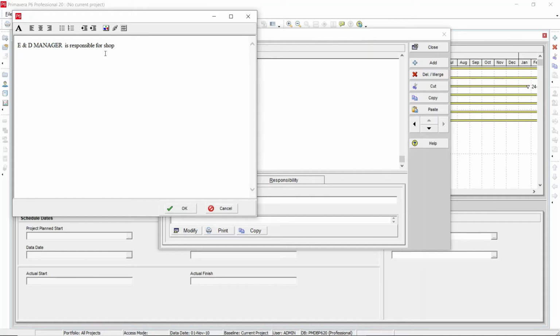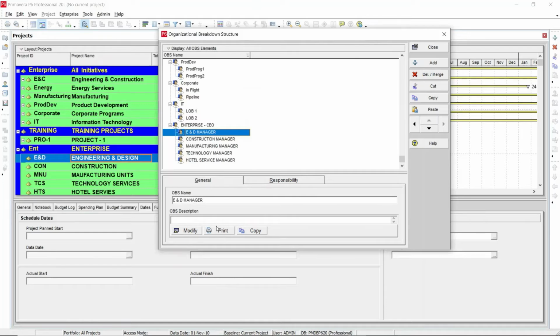Shop drawings approval. He is responsible for the submission of the shop drawings and getting the approval from the client. So you can just add the description as per your requirement here.